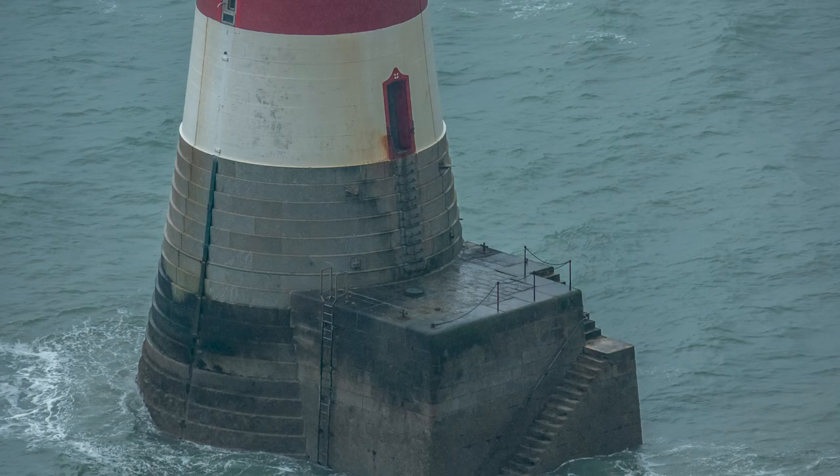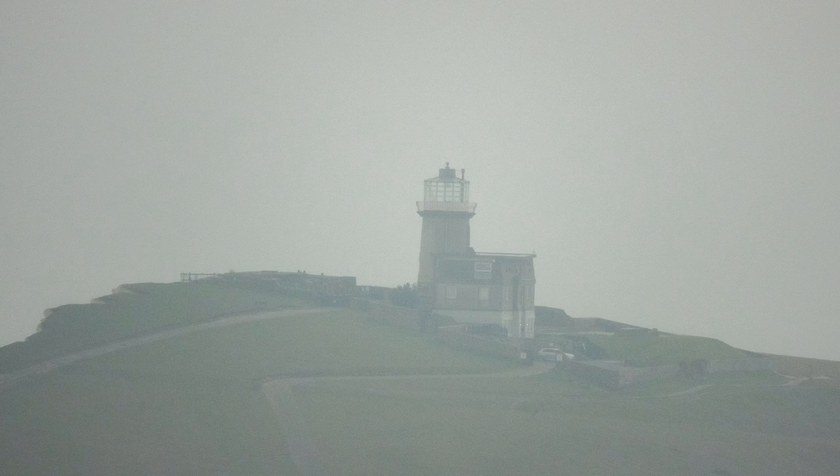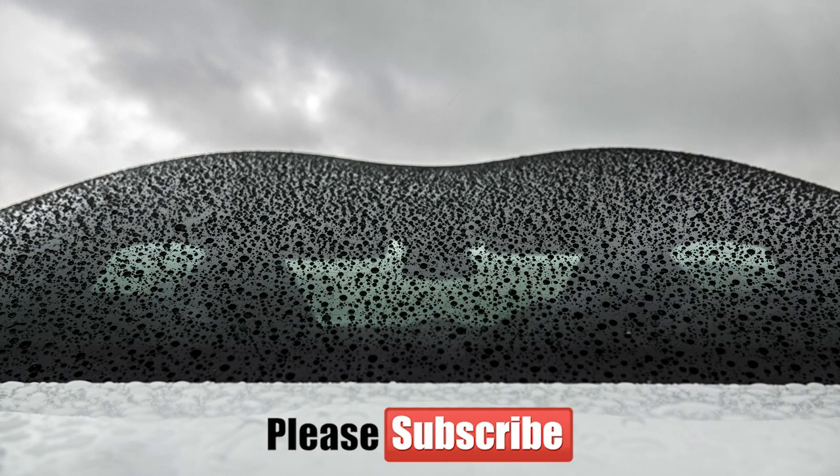Nothing hugely interesting but still quite cool. I never get bored of this area — it's one of my favourite places to visit. Just a large expanse of green, the beach — it's a peaceful place, lovely to walk in. Even if it's busy there's plenty of space. Looking across the farm through the mist and then the other lighthouse — Bell Tout — which they actually slid back from the cliff edge about 20 odd years ago. Just to show you it was really raining — the car was soaking wet.